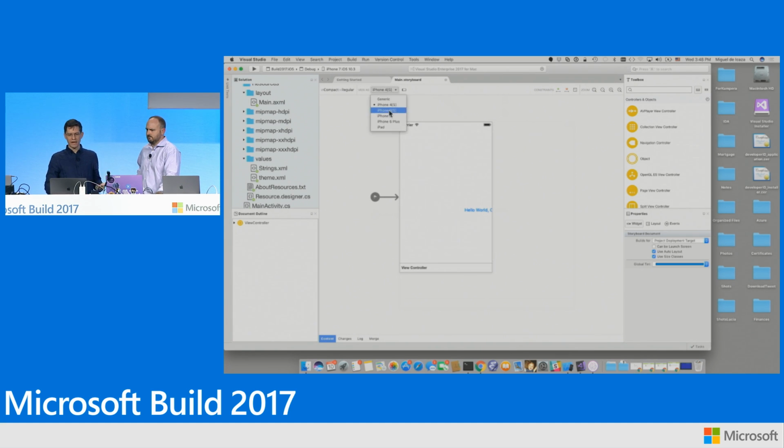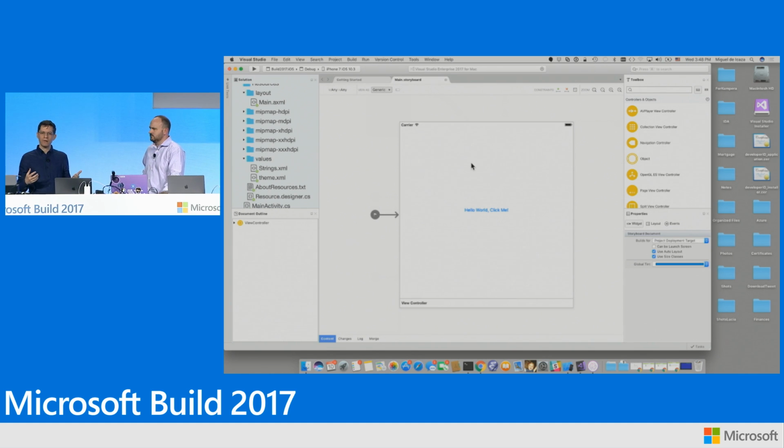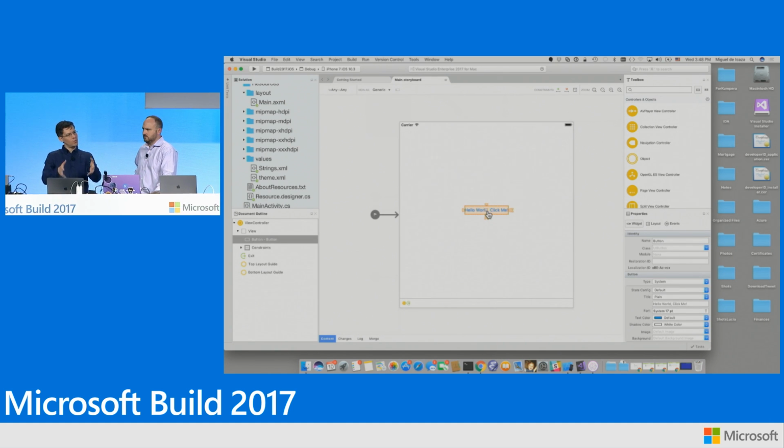You can take what does it look like in iPhone 5, iPhone 6, what does it look like in an iPad? You can do that, but the way that you design applications now is you have to design your applications and add this thing called constraints that says, when I have an object in the screen, how do I want it placed relative to other objects, right?